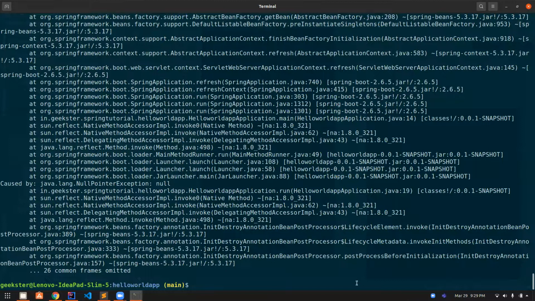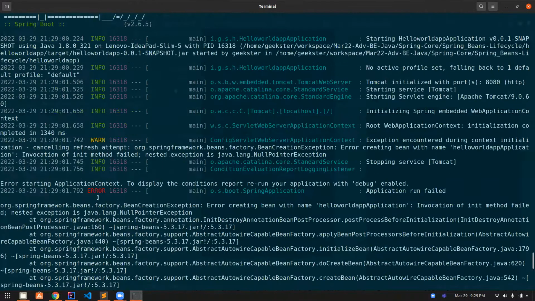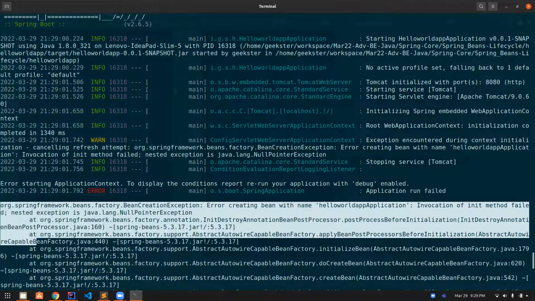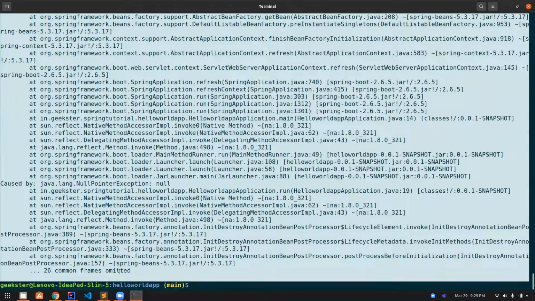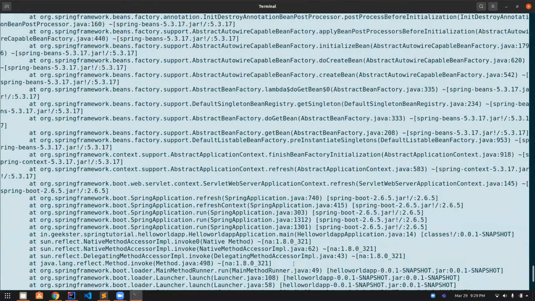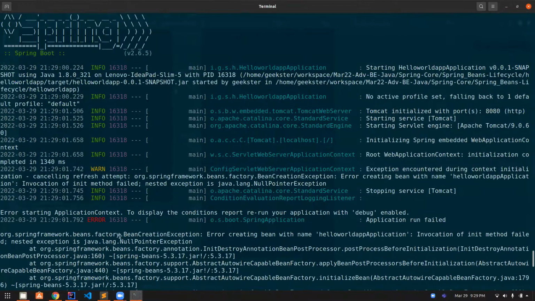You can see that it failed, and it failed with the famous NPE, also known as null pointer exception. It says caused by null. This is what is called an error stack trace. When I was telling you about exceptions, I mentioned the word stack trace. Basically, this is what a stack trace looks like. It gives you all the details of where the first error happened and where it came from. So let's take a look. It throws an exception called bean creation exception, which is a custom exception of the Spring parent project.